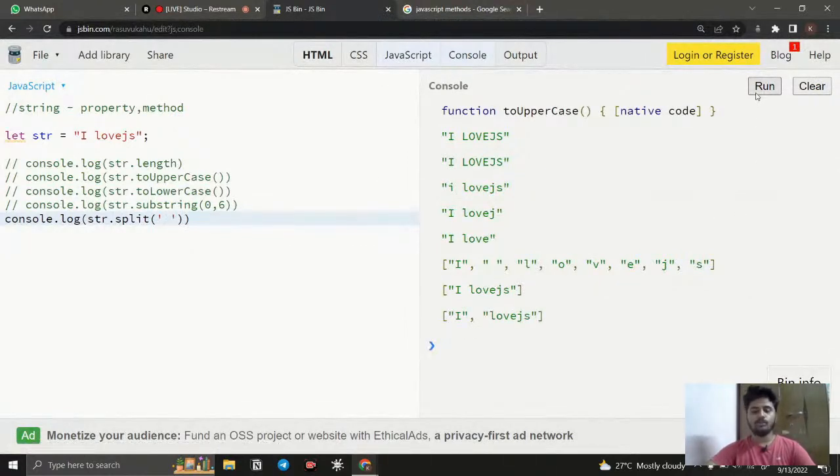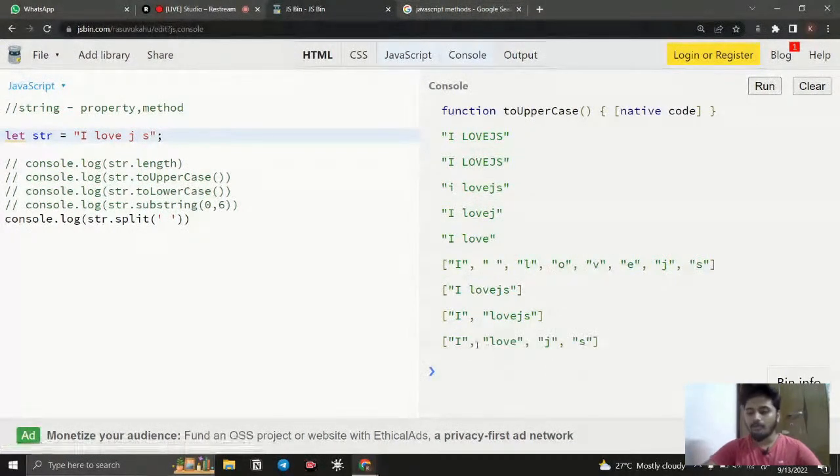So actually what it will do, it will split each and everything in this variable, and it converts it into an array. So inside this, whatever you are giving, based on that it will split. For example, right now I don't give anything, which means it will split each and every value and store it in individual indexes. But if I give a space, then what happened? Based on the spaces I need to split. So here you can see there is a space available. So this is going to be the 0th index and this is going to be the second index. If I give a space here and a space here, now what happened? We're going to have 4 items in it.